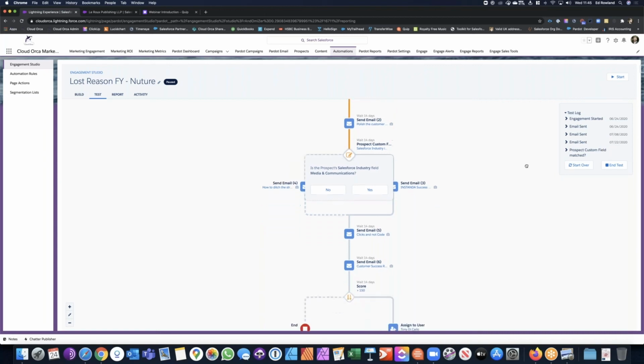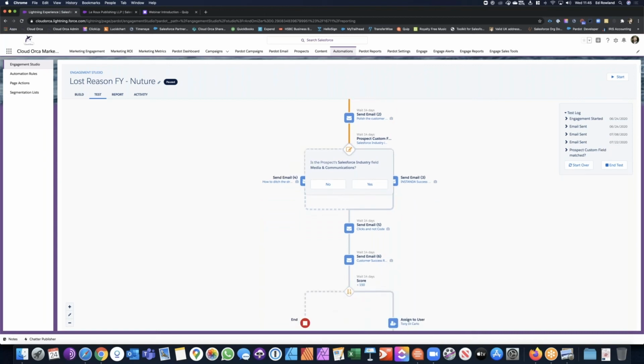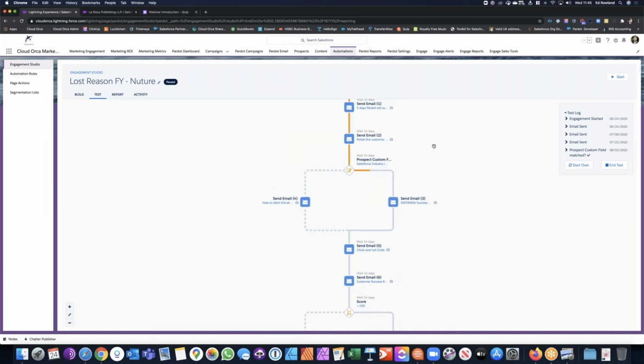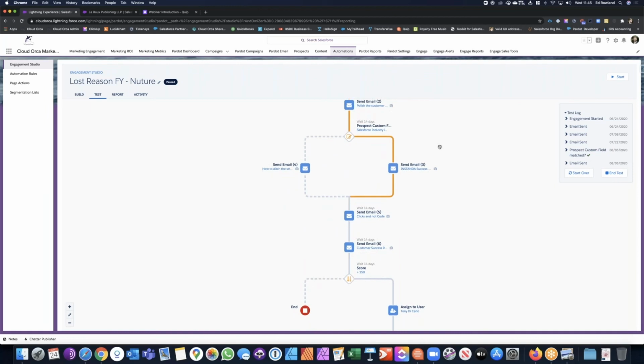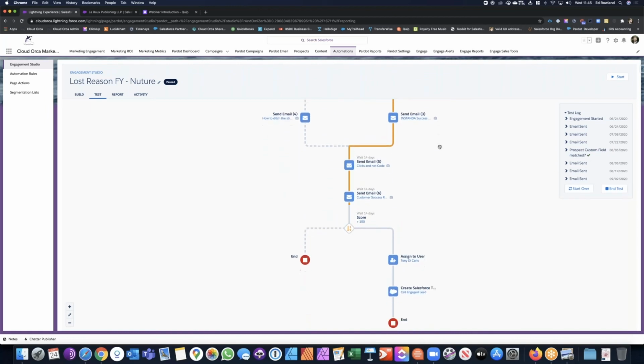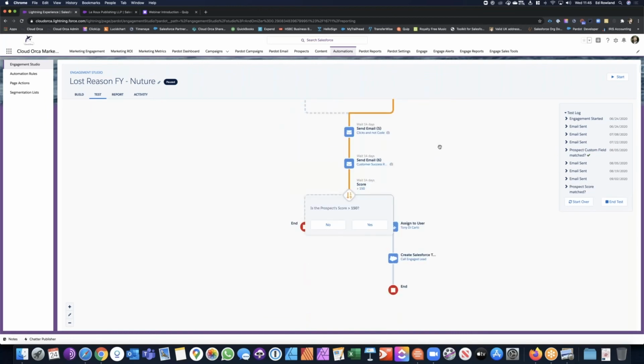We can also make decisions to personalize the nurture slightly. Here we've asked, is his industry media and communications? Yes, it is. So we're going to send him a success story we've done based on that particular industry to keep him engaged. And remember, right back at the beginning, we were totting up that engagement score, a numerical value. Now we're asking, has he opened the emails? Has he clicked on all of the links? Because that would have got his score up to a certain level. So we're saying, is his score greater than 150?